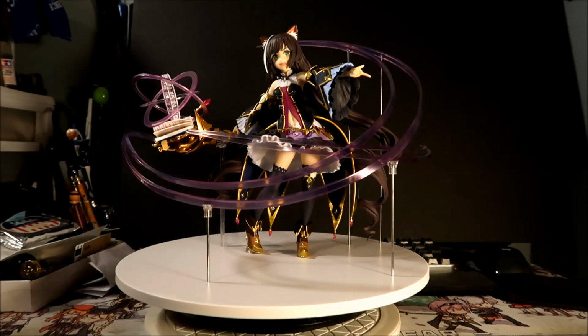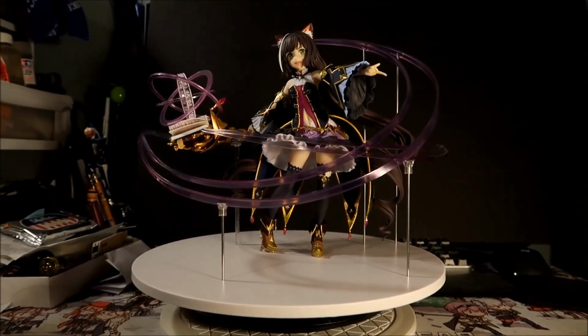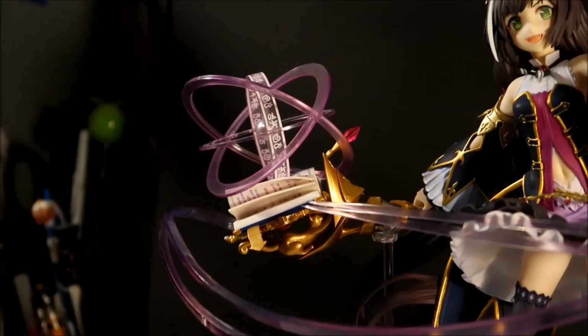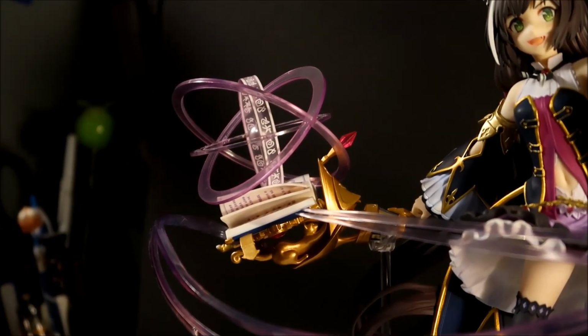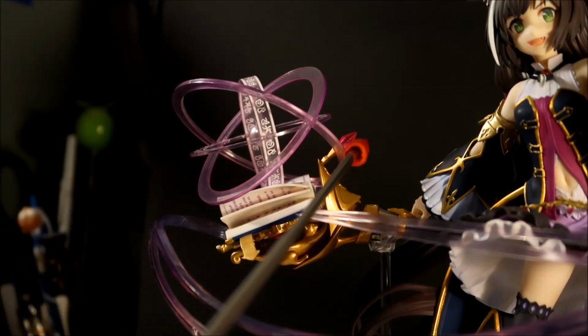I believe the reason that this figure is half the price is because there's supposed to be something right here. Actually, let me go look at my figure. Yeah, I think the reason why this figure is so cheap is because it's missing one of the gems on the rod, or the staff. There's supposed to be another one of these, this kind of pink gem, right here. I didn't even notice it was gone.